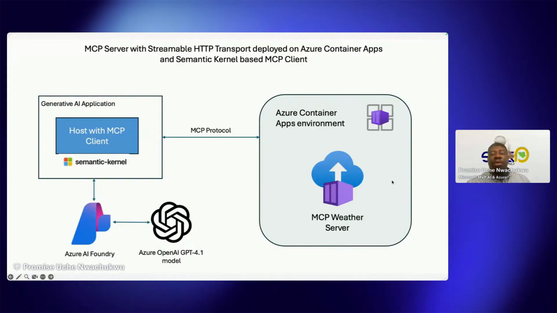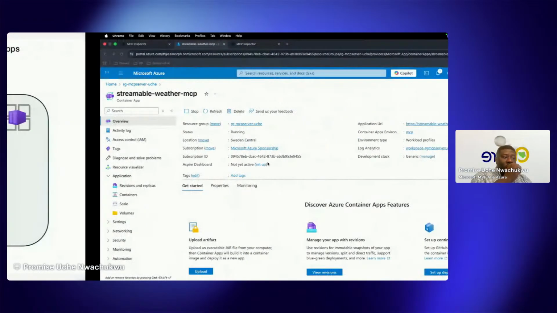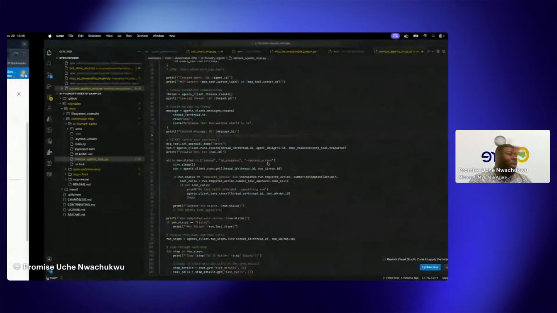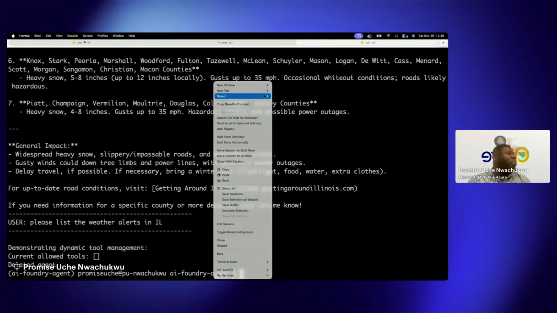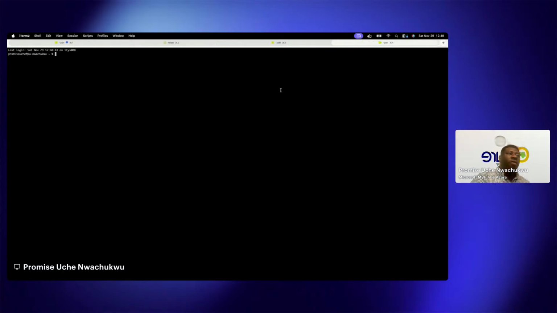So for us to be able to set that up, we are going to be making use of another setup, right? So this time around, let's create a new tab for this setup. And what's the first thing we do? Let's make this a bit bigger so that we can all see this.